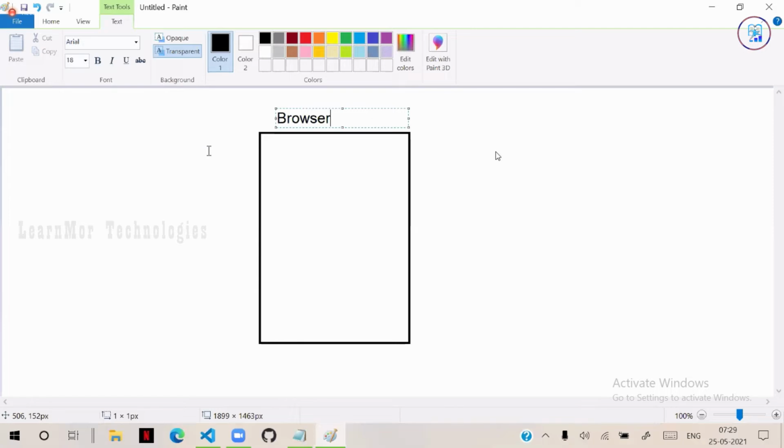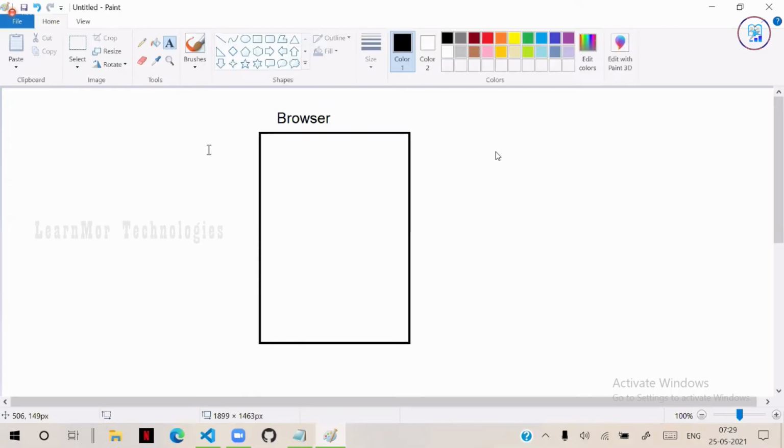Of course, you can display multiple documents at a time. That means the browser has the ability to display more than one document at a time. If it can display multiple documents, we have to mention the scope of every document.